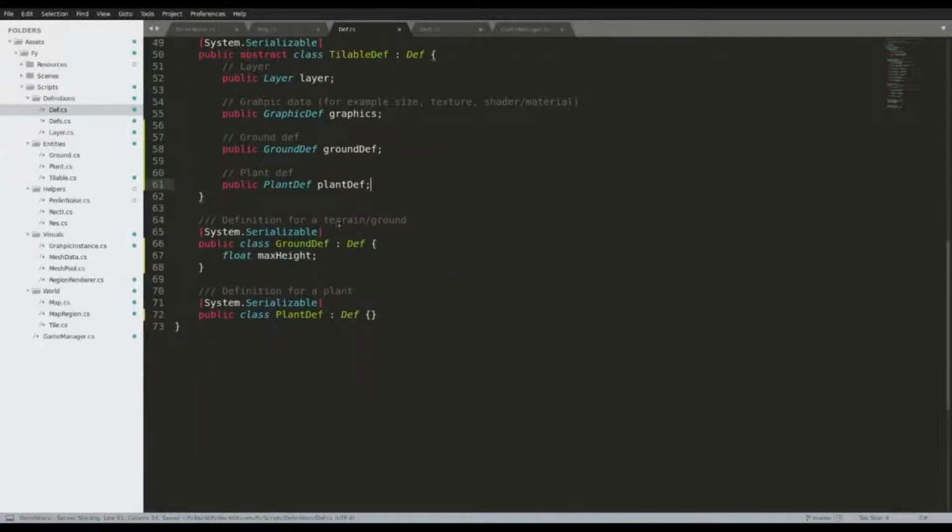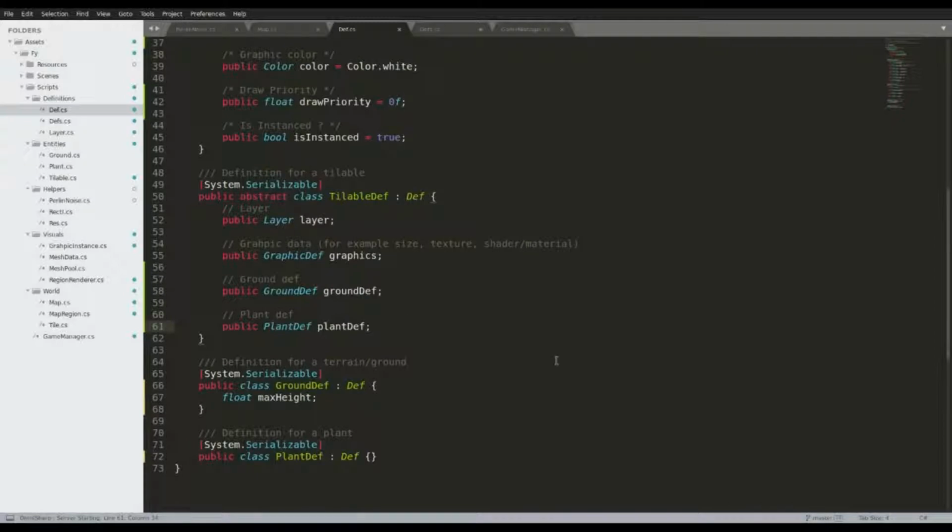if we do this like this, for each syllable we have a definition, even if it's null, for ground def and plan def. Even on the ground we have a null plan def, right? But the advantage is we don't need to cast the definition to have access to something, right? So yeah, let's do this like this, it's better, I think.